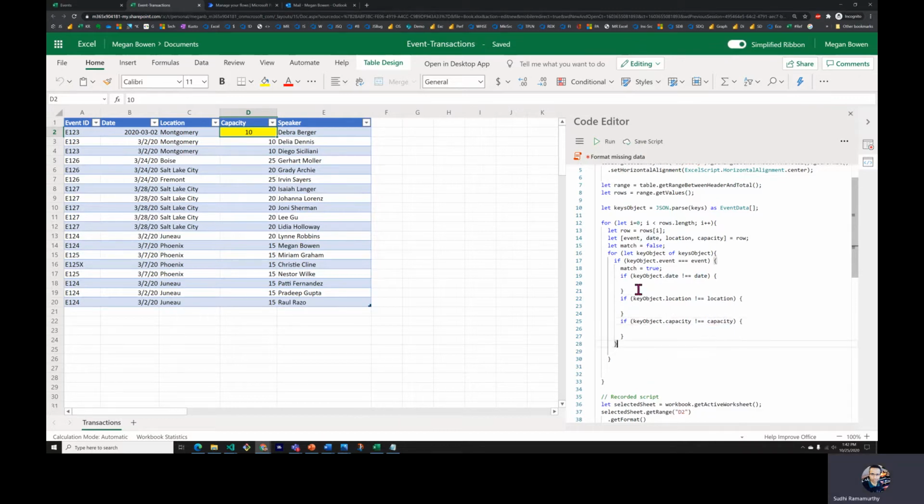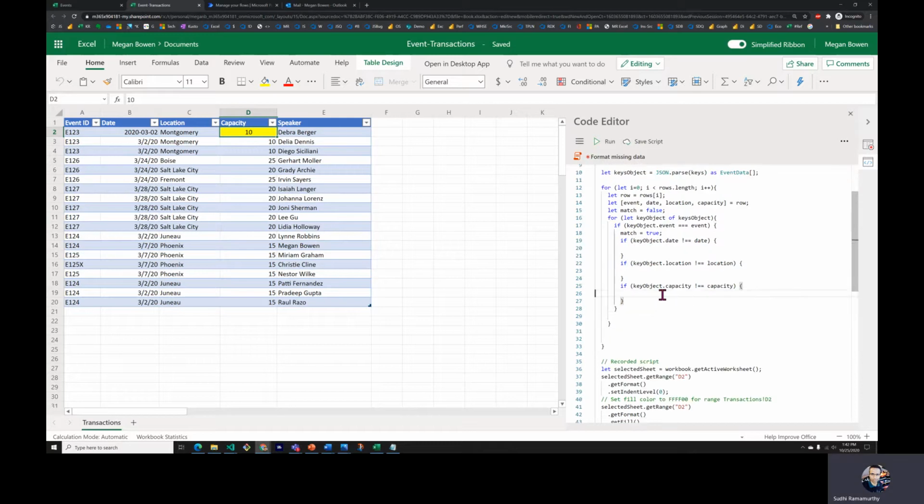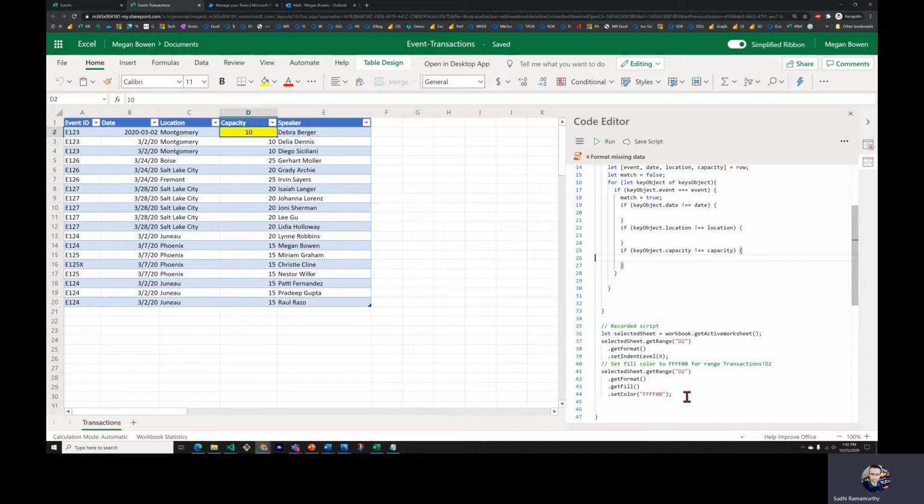So now what I want to do is, if they don't match, I want to color that cell with yellow color. As you can see here, I recorded earlier how to color a cell.